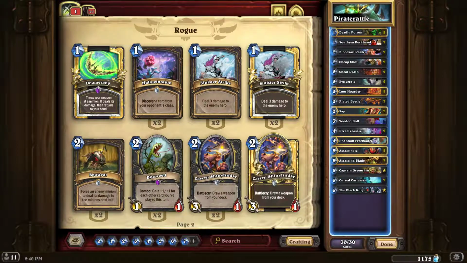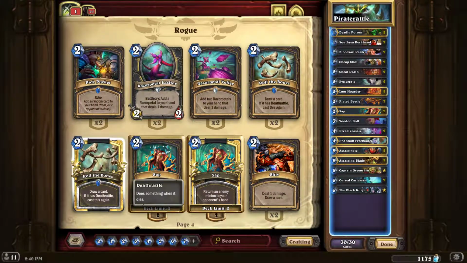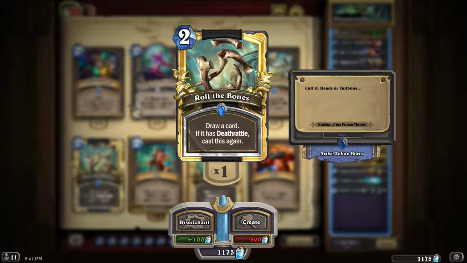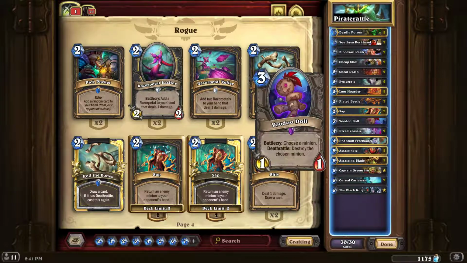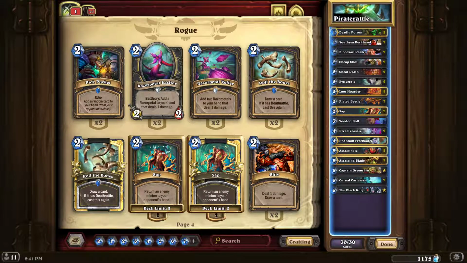Let's see if I can find it here. Right there it is. Roll the Bones, that's why. Draw a card, if it's a death rattle, cast it again. That was why I said, okay, so pirates and death rattle. That shouldn't be too terribly different. Unless you have all death rattle, this does not seem to work all that well. I was somewhat disappointed.